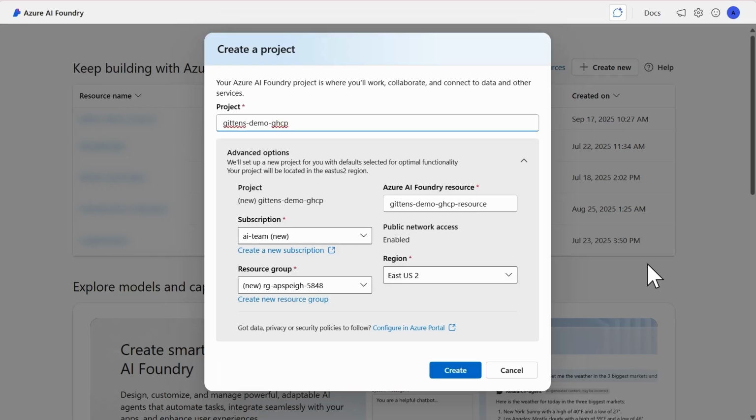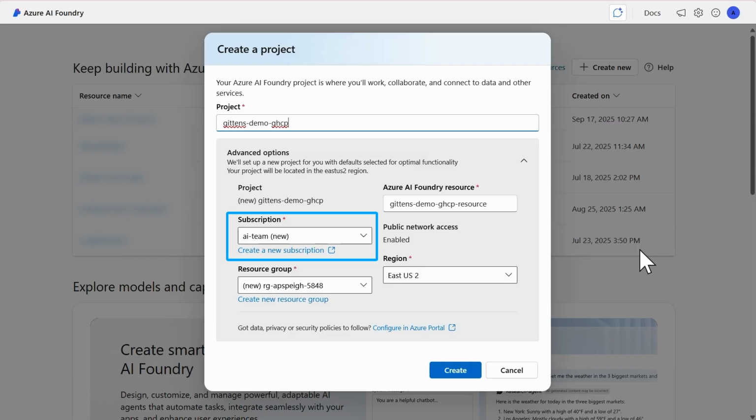All right, now that we have the project name selected, we have the advanced options section where we can further provide values for the setup. So to start off at the very top, when we create this project, it is going to create a brand new Azure AI Foundry resource. And what it's going to do is take the name from the project and add it here to populate that field. And it's going to append resource towards the end. You're more than welcome to modify that name.